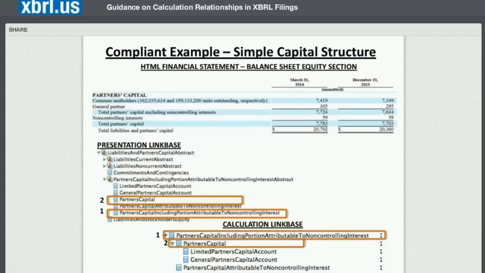And we'll see this very commonly in things like reporting on business segments, where you'll have a calculation giving the total of revenues, but then for the business segments, you've got all the different business segments. You don't have to try and build a calculation to say, hey, all these business segments add together, minus this consolidation. The reason for that is that you basically have the one line item which is being disaggregated across all those members. There's no real way for you to define a calculation for them. And that's why, as part of the EDGAR filing manual, it actually specifically talks about this case.